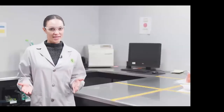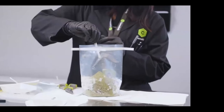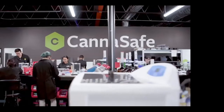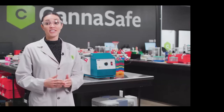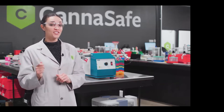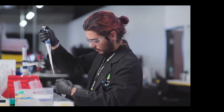For compliance testing, we're required to take 0.35 percent of your finished harvest batch. Homogenization is the process of blending that entire sample size together so we know it's indicative of the batch's entirety. After samples pass through homogenization, they're sent to our open prep area — a space subdivided per assay and designed for efficiency and flow.